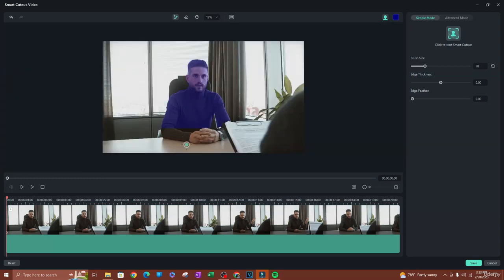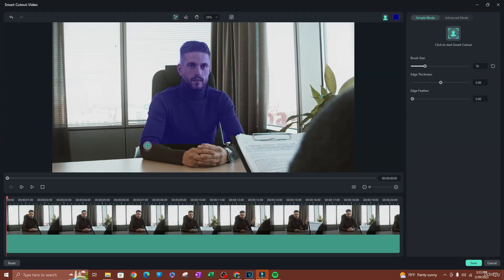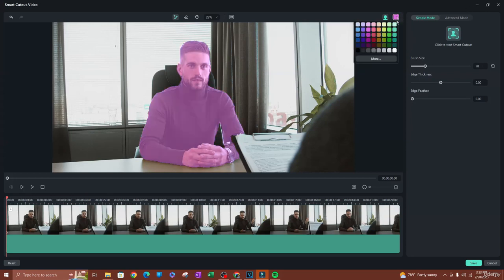So let's go to the bottom part of the screen here. Go ahead and select here. Nice and slow. So kind of like that. As you can see, it does a really good job. So the purple area here is going to be the area that's going to be selected, right? So here you can even change, if you don't like the purple color, you can change it to whatever color you want, right? I think it's a dark blue that was on here. Okay, I'll use this one over here.